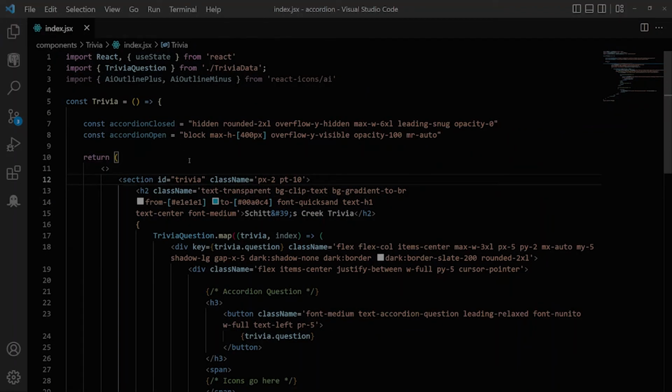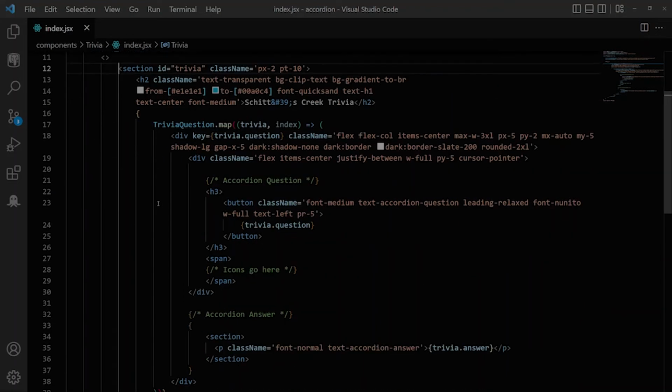So as I mentioned before, all of the markup and styling has been taken care of in advance. That being said, I want to give a brief walkthrough of what's happening inside the file. So at or around line 16, we are using the .map method to iterate over our trivia question array. The .map takes in at least one value, and you can call this whatever you want. I'm going to call it trivia, and it acts as a keyword to represent each iteration over the array. It's a simplified version of it for you.